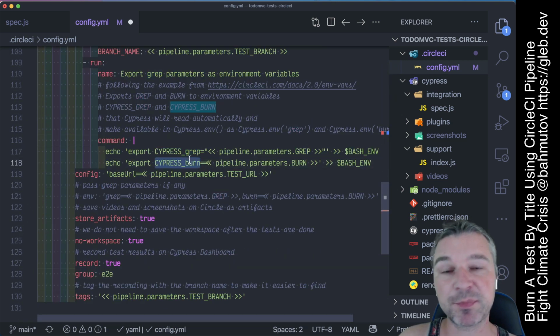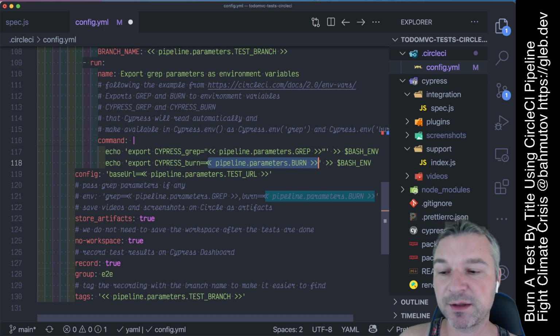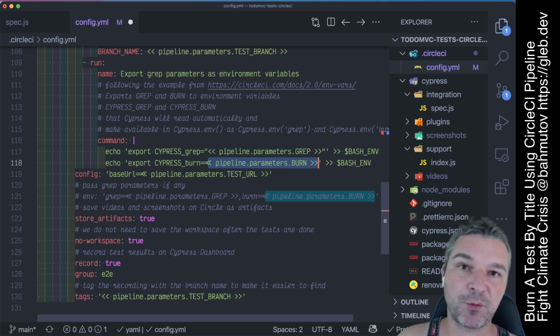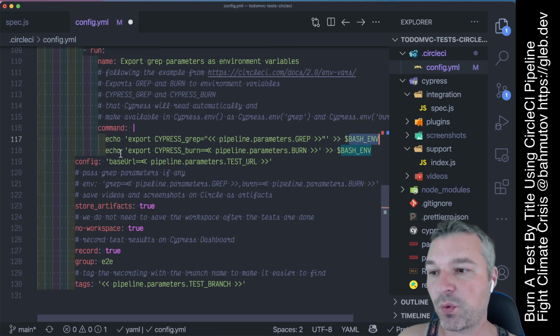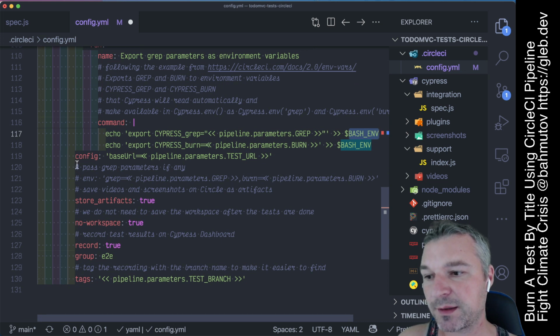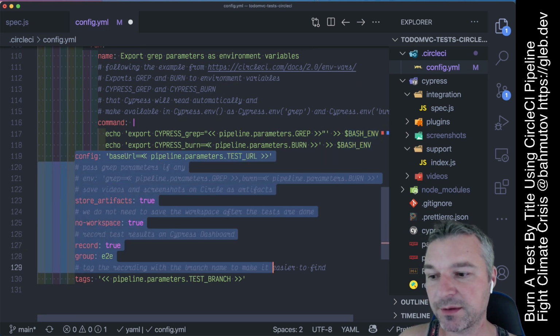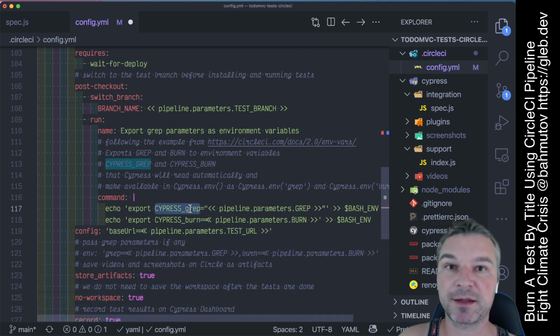Similarly, we export cypress-burn, and we give it the value pipeline parameters burn. This will be substituted as a text substitution by Circle. So it's literally going to put the number, let's say 1 by default. We're writing it in a bash environment file so that when Cypress runs its commands, when it actually does those things after checking out and runs the test, it will have those environment variables set already.